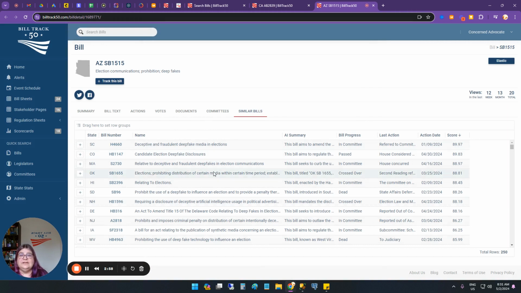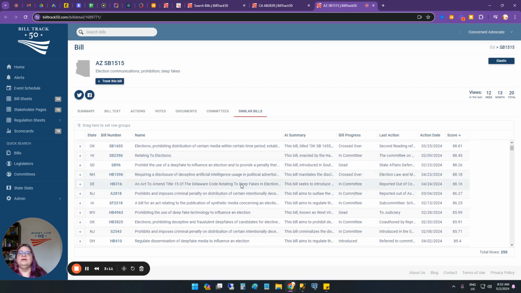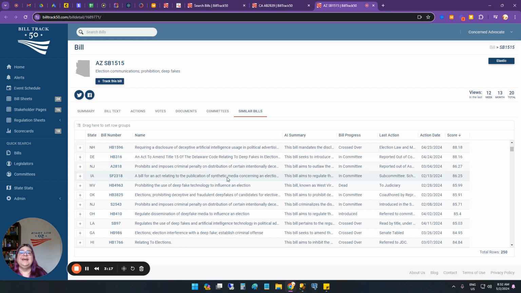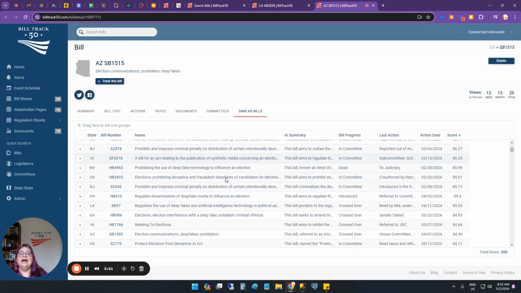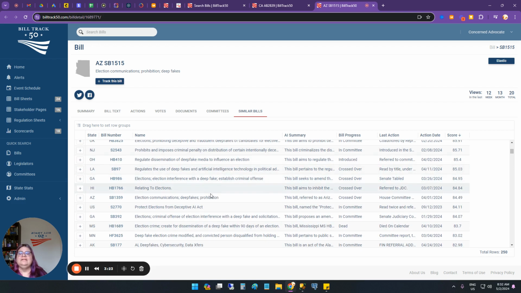You can also use it to try to figure out if you've got all the right search terms. I might have looked for deepfake as two words here, but look here, they've got it as one word. So I would definitely want to add that to my search. But then I'm also seeing other phrases here like deceptive artificial intelligence. So maybe deceptive is a word. Synthetic media. Maybe that's a phrase that I'm going to want to check in on. As I go through here, I might notice some other words that'll help me write a good query.